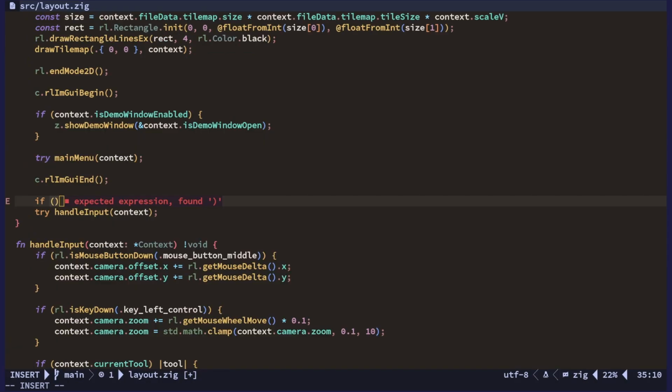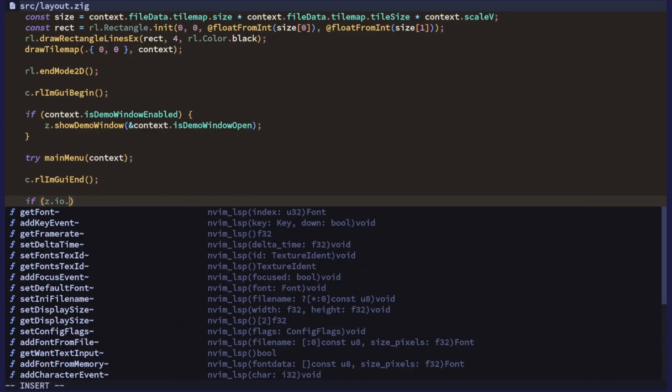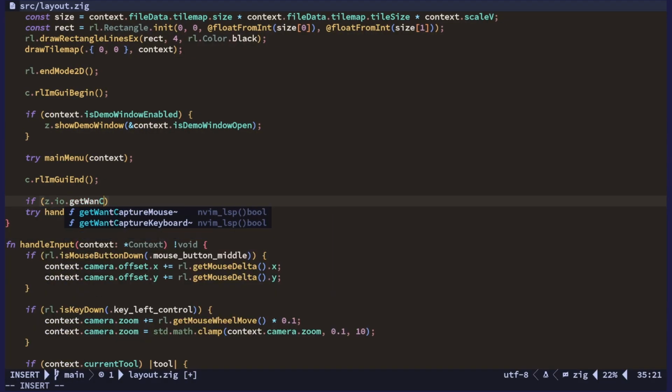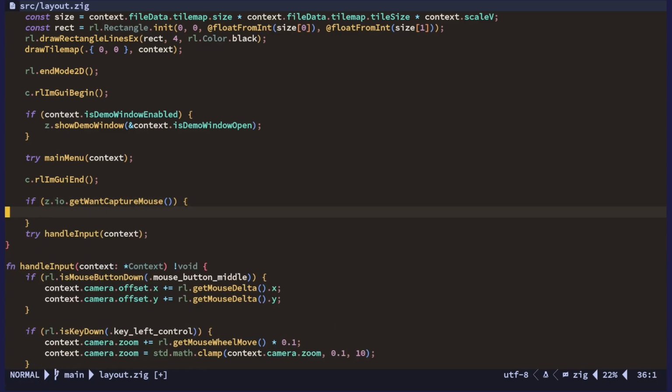Oh. Okay, so it's z.io dot get want capture mouse. There we go. So if this is not true, then we want to handle this input.